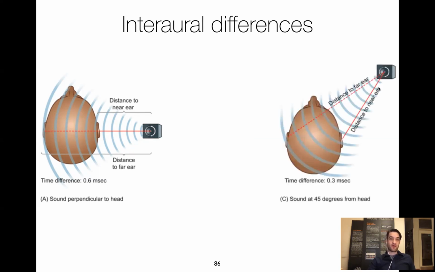Conversely, if the sound is a little bit further forward to the right, it will still hit the right ear faster than the left ear, but at a different time. Here it's hypothetically 0.3 milliseconds, over here it's 0.6 milliseconds. So that's a cue right there, all right? So interaural differences are a main principle. Now, how are interaural differences actually processed by the brain? What's going on neurologically that allows your brain to compute these different types of things?